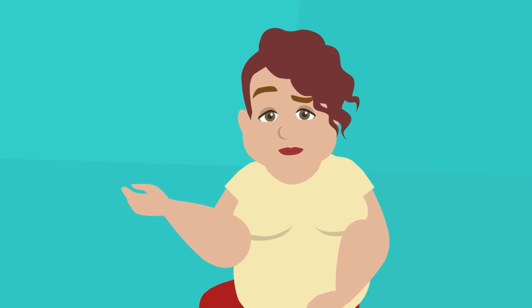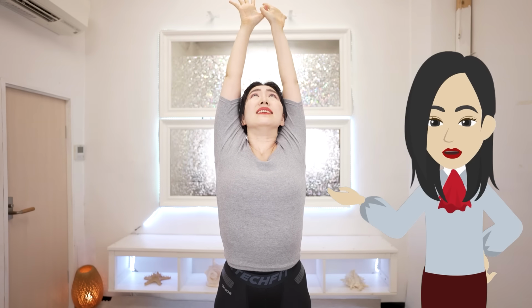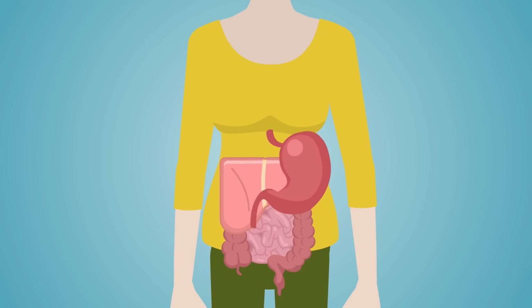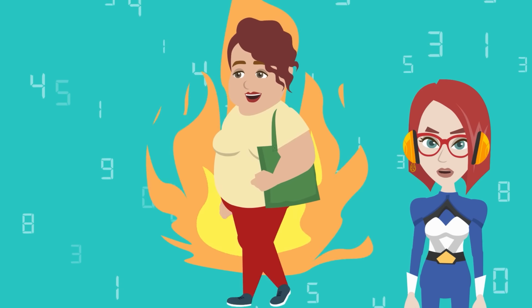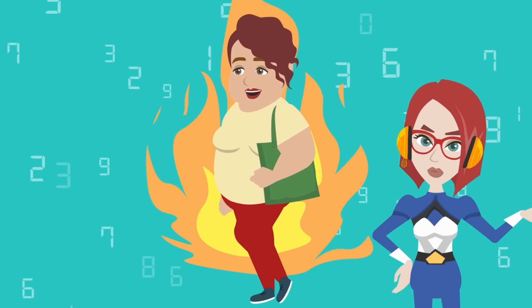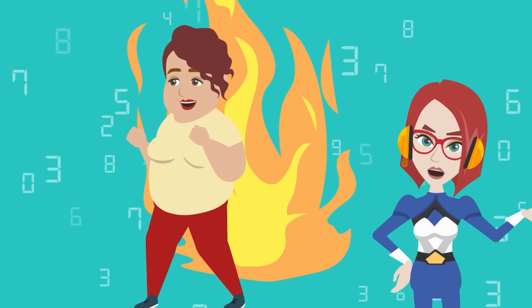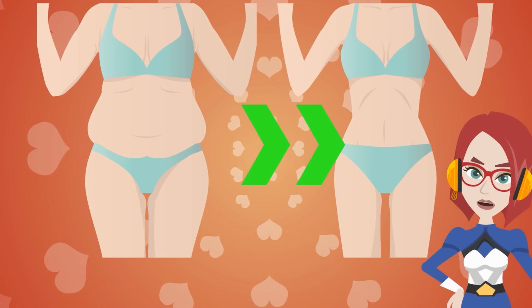But it doesn't last for a long time, does it? Yes, it can. If you only repeat raising your arms whenever and wherever you remember, 5 times a day for 2 weeks, it lifts up your internal organs back into place. You will be able to train the necessary muscles and maintain a good posture. A good posture allows you to move your whole body muscles more smoothly, so you can increase your basal metabolism.